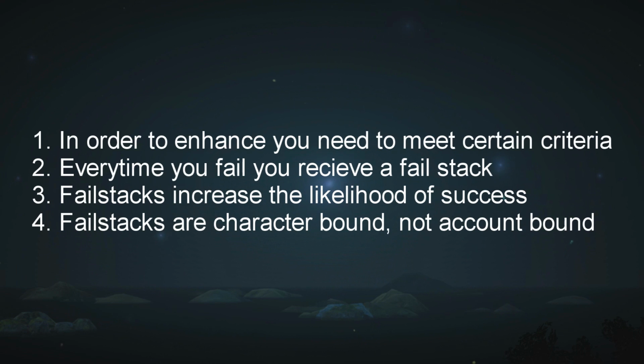1. In order to enhance, you need to meet certain criteria. 2. Every time you fail, you receive a fail stack. 3. Fail stacks increase the likelihood of success. And 4. Fail stacks are character bound, not account bound. So let's discuss this certain criteria.